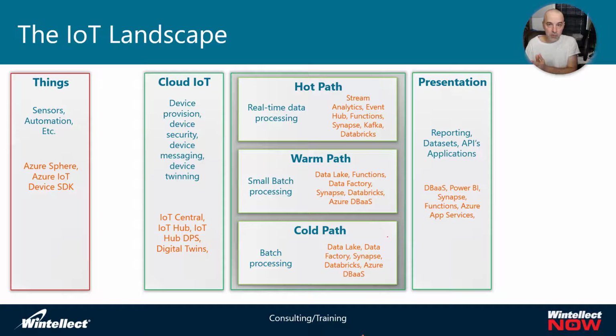Regardless of whatever is the presentation of that data, it's basically the output of the data pipelines that you're employing either as hot path, warm path, or cold path. And the presentation then can take that data and then just make it available. So this is going to imply things like security, access controls, and those kinds of things. So there's a lot of things that you can use for data integration on Azure. Of course, there's going to be a database as a service offering. So anything that would store the data, so that would be SQL Server, Cosmos DB, MariaDB, Azure Data Explorer. There's a lot of different ways to present data there.